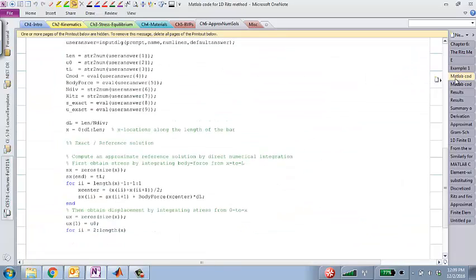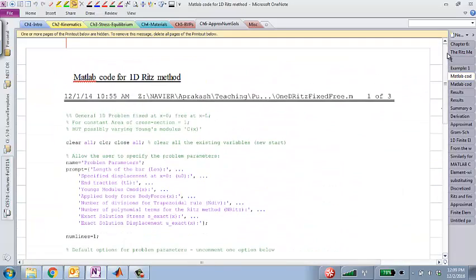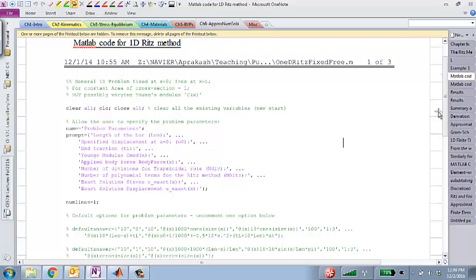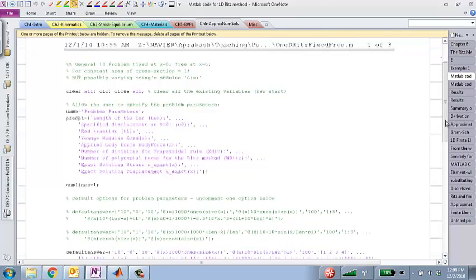In your handout, I've given you this Matlab code. I won't actually go through line by line, but I'll very quickly tell you what this does. So as it says, it can solve any one-dimensional problem which has displacement specified at x equal to 0 and some traction specified at x equal to L. Your area cross section is assumed to be 1, but Young's modulus C could be varying, body force B could be varying, anything else could be varying here.